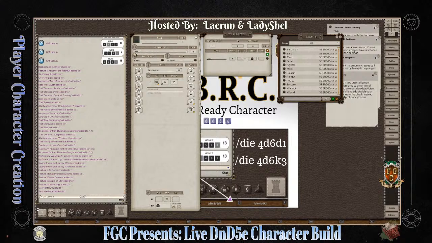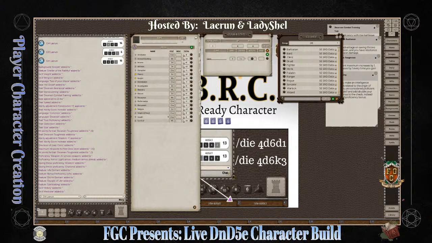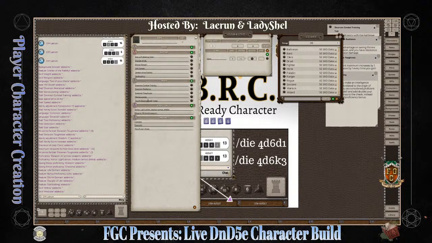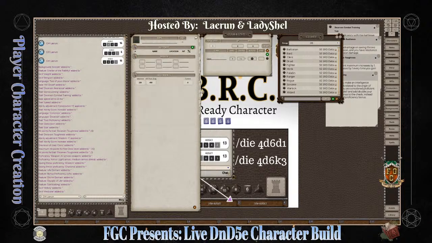You do not type in anything in these fields. These are automatic when you drag and drop. There are some things that you have to edit manually, but for the most part, everything in the first part of the character building is drag and drop. Now, from here on out is going to be customization and choices, which is not as bad as trying to fill everything out by hand. So you have different tabs on your character sheets that we'll go through shortly.